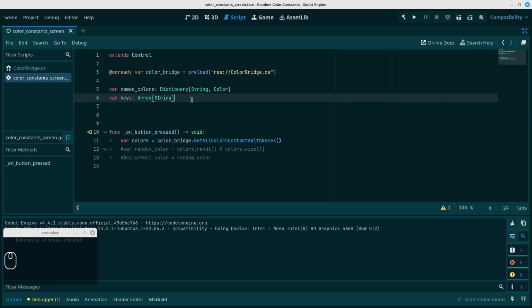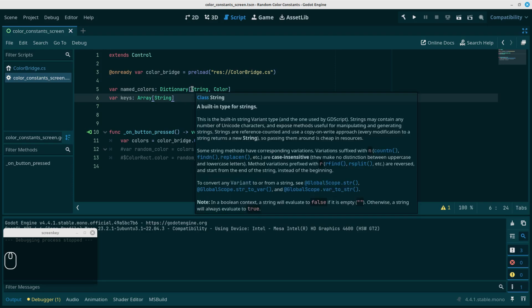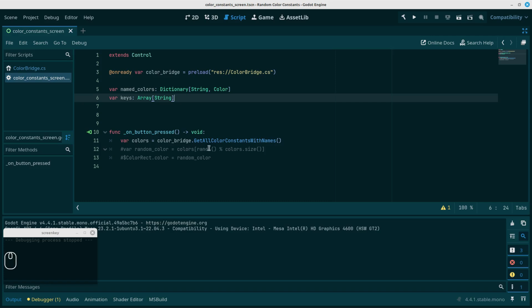Dictionaries are not enumerated unless you add a number at the front, the number being your key, and each number has to be unique. For example, if this was dictionary int color, you can do that, but I can't use the randi function if I don't have a number.